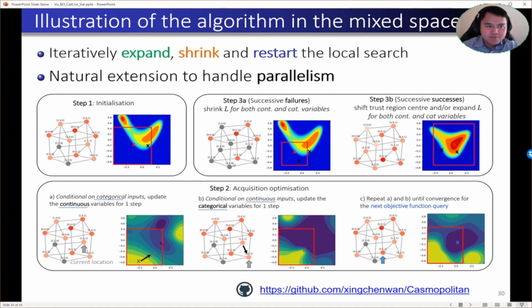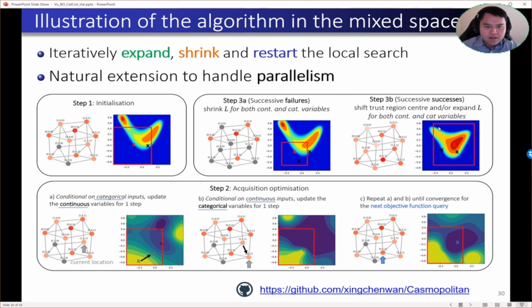And in our algorithm, we again iteratively expand, shrink, and restart the local search. In particular, after repeated failures, we narrow down the search, or if we get repeated successes, we expand the search for exploration.